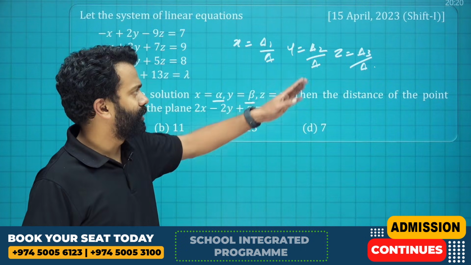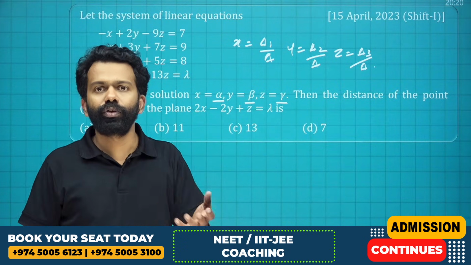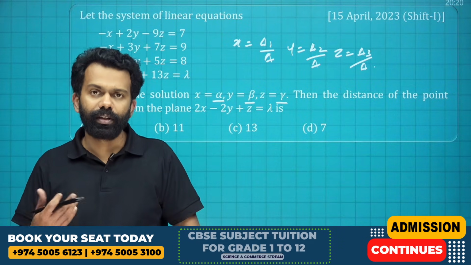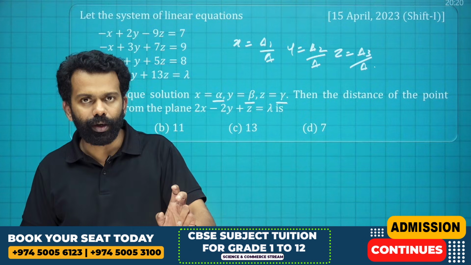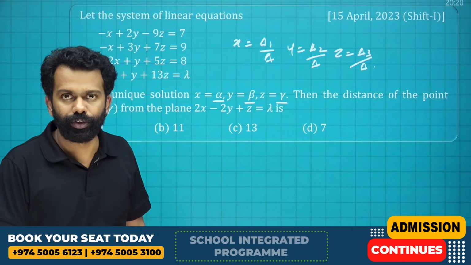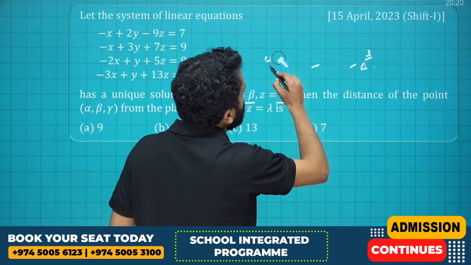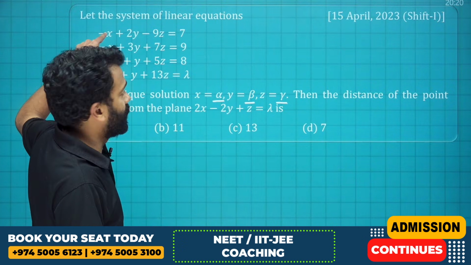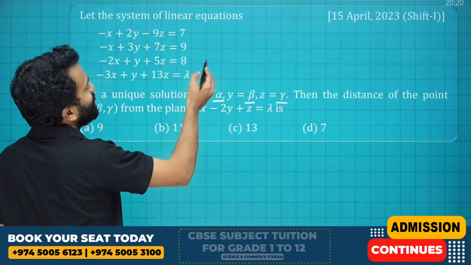To find x, y and z, just go for the method which I'm going to mention right now. To find the nature of roots like infinite solutions, trivial, non-trivial, unique, inconsistent, consistent, you can use Cramer's rule. To find roots, it's better to go with this method: obtain x from here in terms of y and z and substitute that value here and here. Wait, what is x?